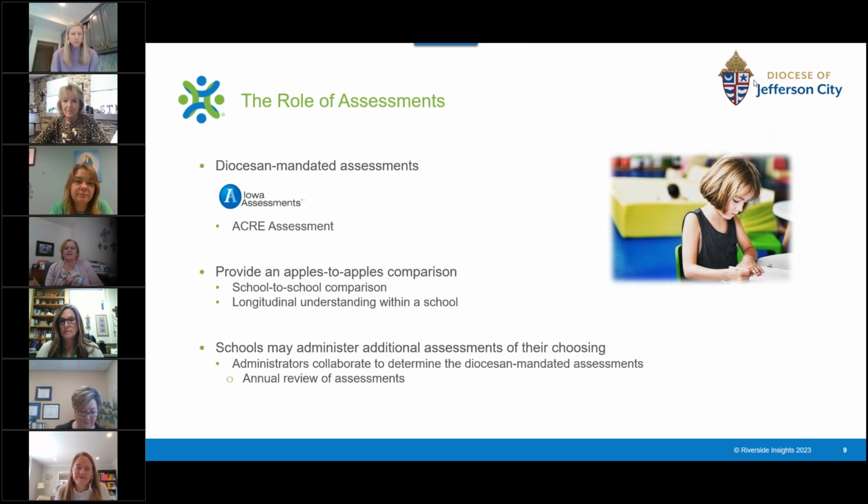Yes, absolutely. It's kind of nice, and Linda could probably talk to this a little bit, because some of our schools piloted the Iowa Flex last school year, took it twice. So they have a little more longitudinal data to look at from student to student. I think that's really helpful, and it has really helped in data meetings at each of our schools to focus in on what skills our students need additional support in, or what they're doing really, really well, and how we might help that even more. Thank you.